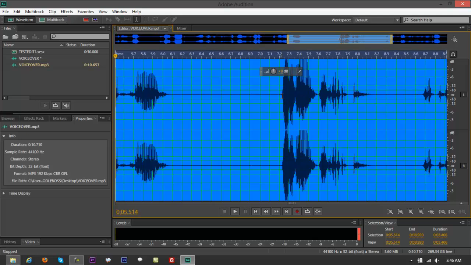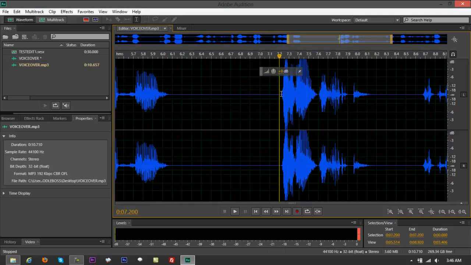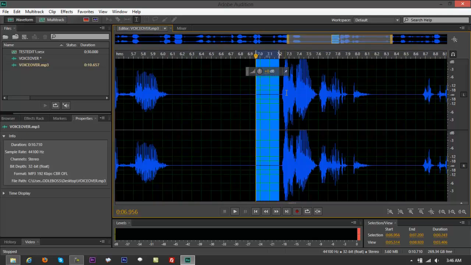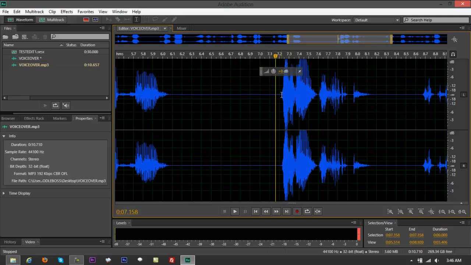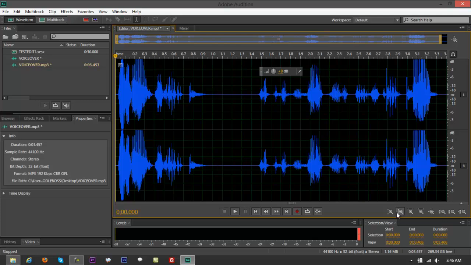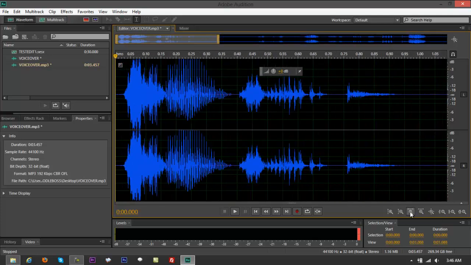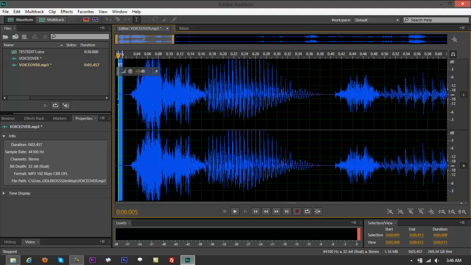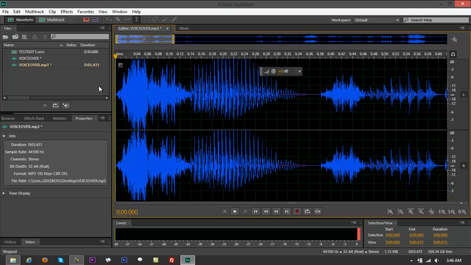Let me just double click. There you go. I think we're on a precise part. Go straight to the left side and make it a little larger again for your view, and take a look at that. You still have that part. Remember, if you're going to use this for radio, you might want to conserve a fraction of a second. Why? Because you're paying for the airtime rate. And there you go. Play that.